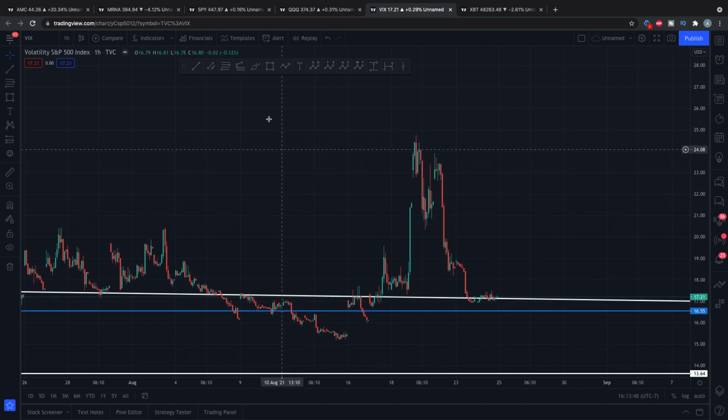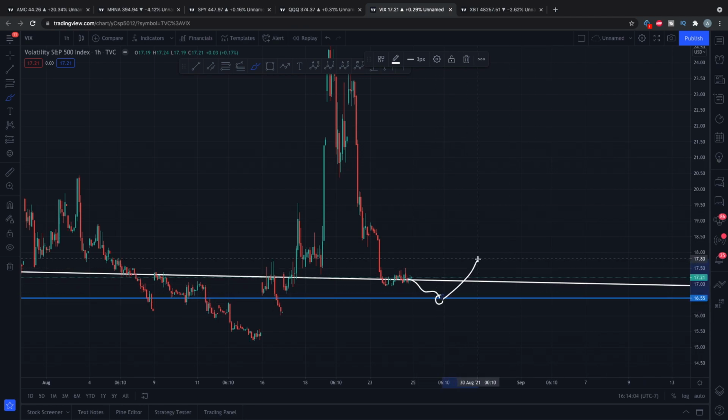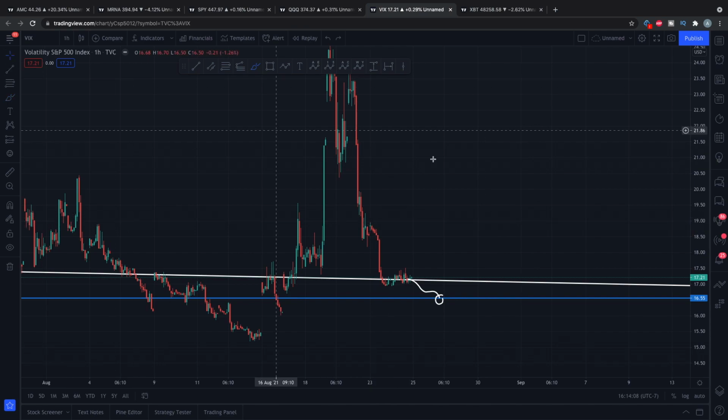And we could possibly see it flush downwards a little bit because, as you know, when the markets go up, the fear index technically is supposed to go down, and that's usually what the correlation is. So we should flush downwards to maybe a lower support level right here at 16. And once we hit this level, we could expect some push upwards. But so far, volatility doesn't look like it's gonna crash or go up significantly anytime soon.